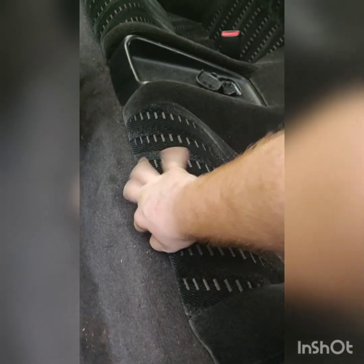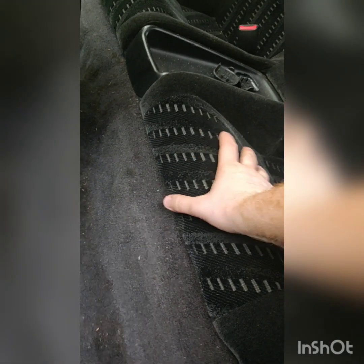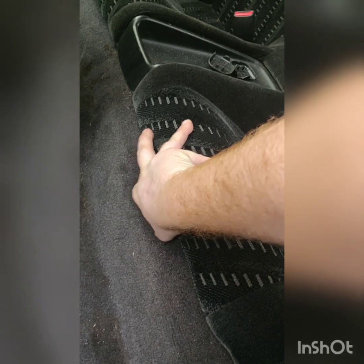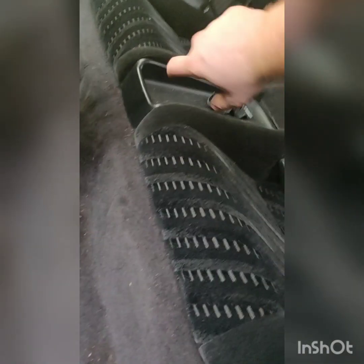Really, I'm not going to be able to show y'all, but if you lift up one of these with a hand, you'll feel this little clip. What you're going to do is push down on this while you have your other fingers in there, and you feel that clip, and you're going to squeeze the clip and pull it. When you're pulling it, it's going to release, and you can pull up. There's going to be one on this side and one on that side, and this back seat should technically just slide right out. But let me get the driver's side and the passenger side out.